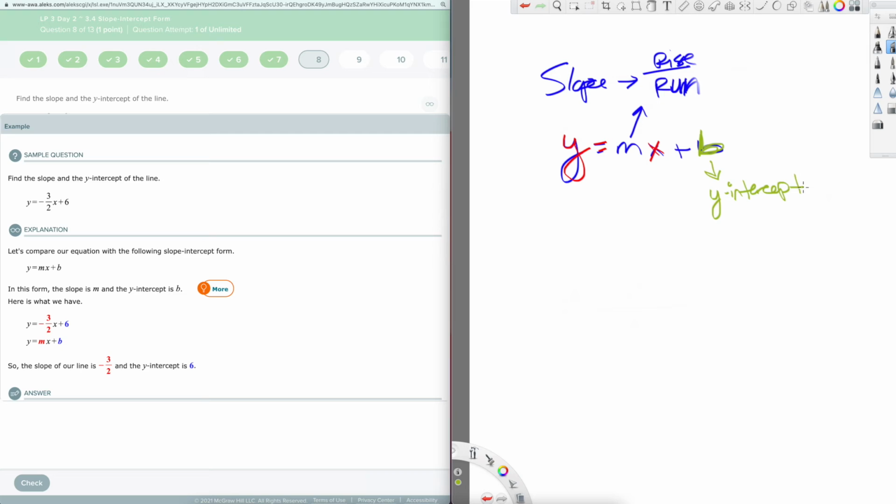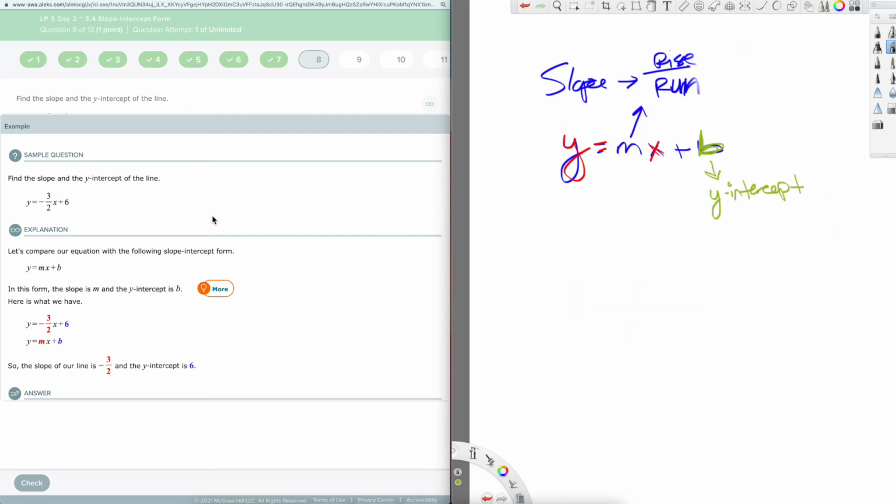If we know this equation, we can very quickly pull some information out of it, as long as it's in this format, if it equals y. Well, now my slope is next to the x, so the slope of this line is -3/2. And then my y-intercept, which is my starting point, that's always where we start when we're graphing, is the number that's being added or subtracted. When I start, I go to the center and I either go up to this number or down to it, depending on if it's positive or negative. I'm not going to go right or left. It's a y-intercept, meaning it's on the y-axis.